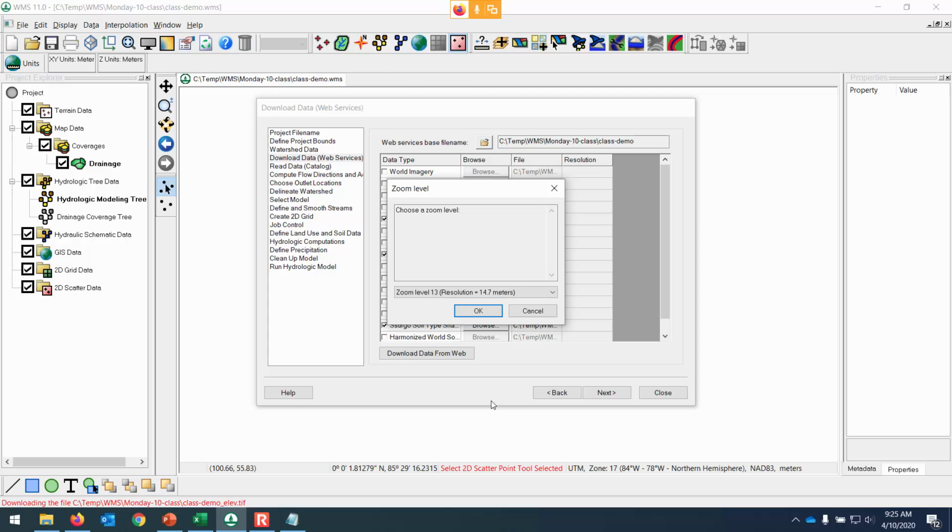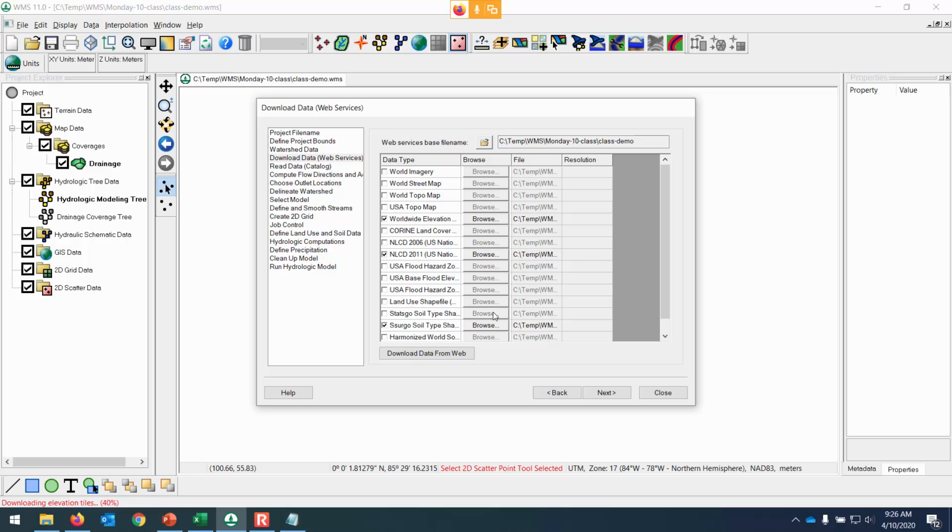So what that'll do is make each of our elevation cells a little bit smaller. It'll give us a little bit of a finer razor to trace the watershed boundaries, and it'll give us a little bit better chance of avoiding the Monongahela River when we place our watershed outlet for the watershed that we're interested in. So it'll take a little bit longer to download, so don't be worried if there seems to be a delay.